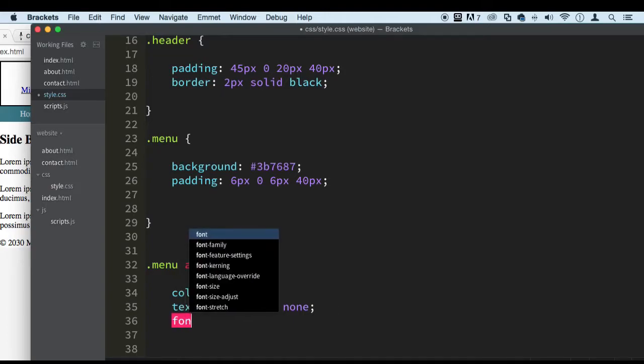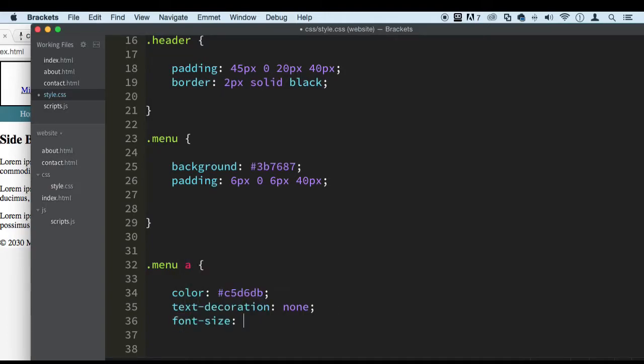All right, what else? Let's put the font size up a little bit. There we go, up to 14 pixels, because I know it's actually small. Let's do the font family, and let's just do Arial. You can look this up. You can type in Google or Yahoo, whatever you have available to you, some font family list or something like that.